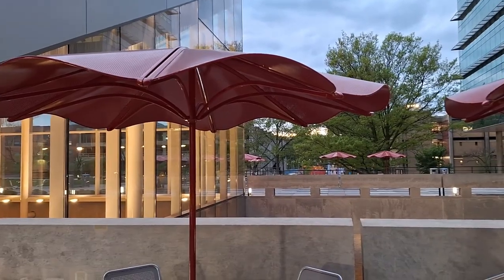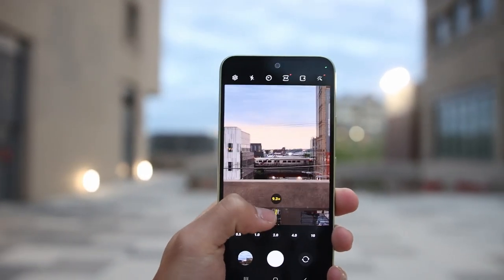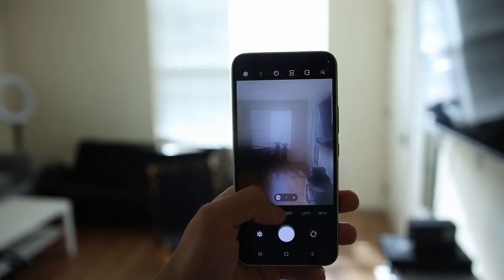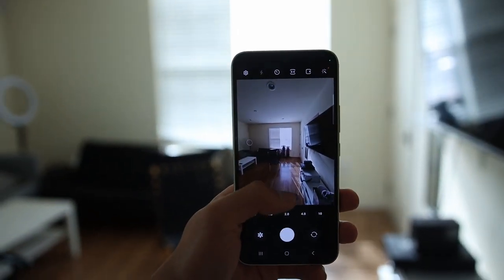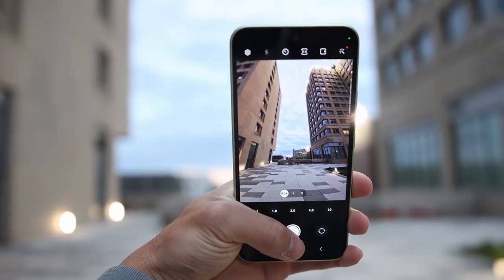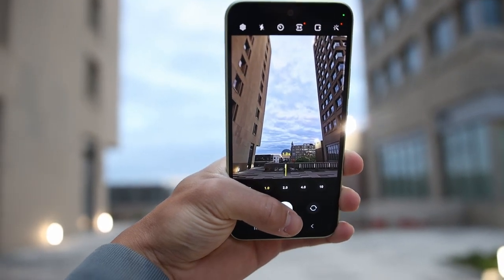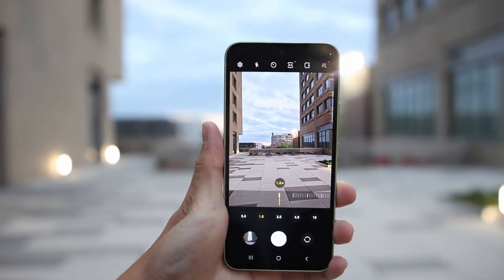It's not without its faults though. The camera app isn't very fast at all — that's partly due to the Exynos CPU. Especially shooting in low light compared to other devices, it can take a second or two to react when multitasking, which can be a little frustrating. Swiping through the camera modes isn't the fastest either, so just keep in mind this phone isn't a powerhouse — it's still a budget phone.